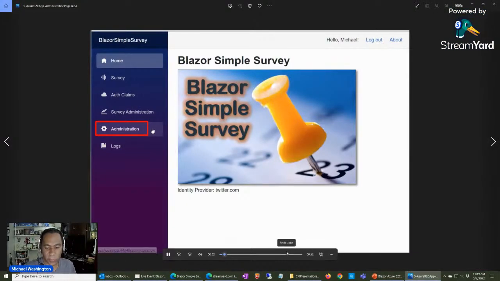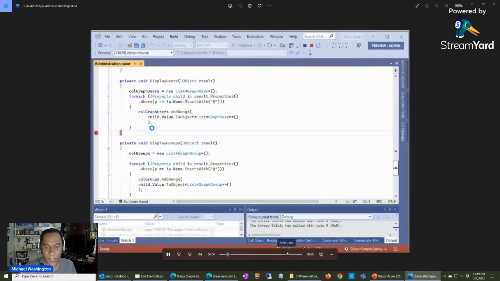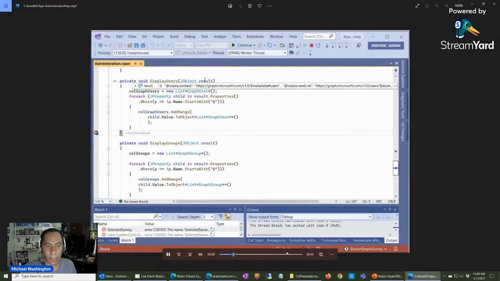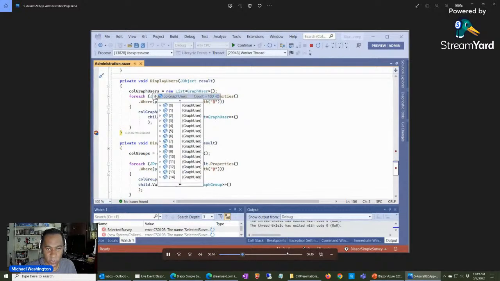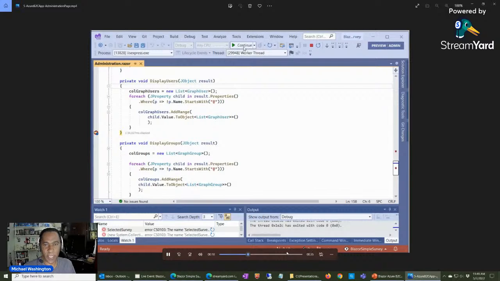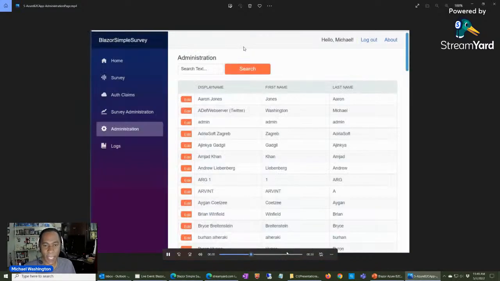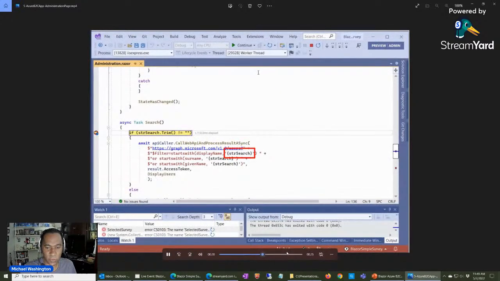When I click the administration page, it then calls this method to get all the users. Now, this will only display the first 100 users. So if you have more users than that, then you need to have a paging button, and you can pull up 100 users at a time. However, if you're doing a search, then a different piece of code is triggered, which has this method here.